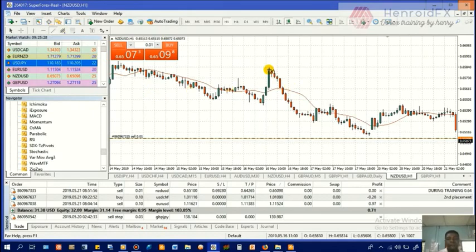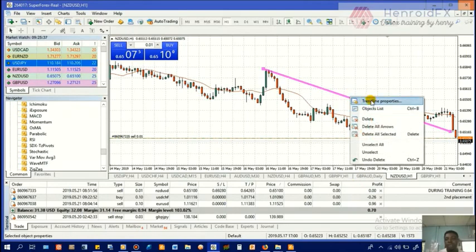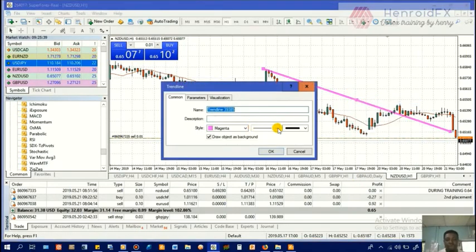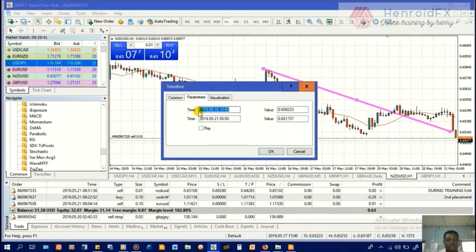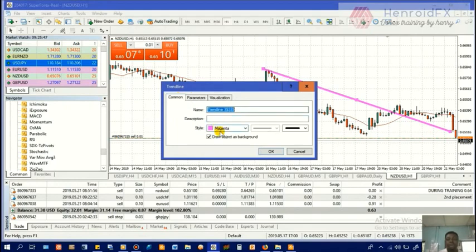This is your draw trend line. I want to draw a trend line from here to here. Now remember, if you must use this, double click it, because it will first of all come with a long line. What you do is, at this place, remove this word ray. You will meet it like this by default. Click the ray away, and then you come here.